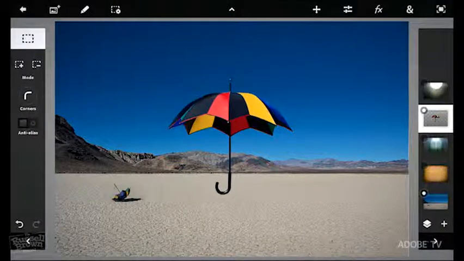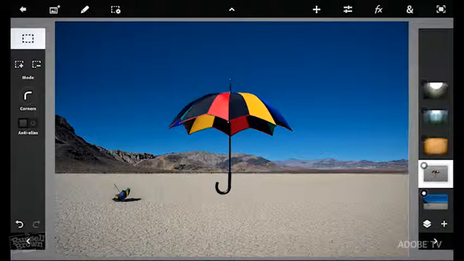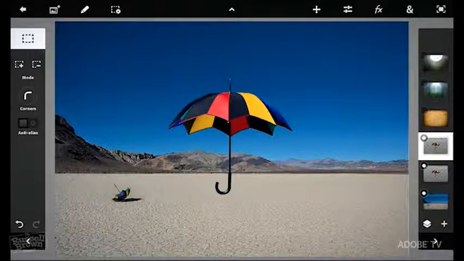Now what I want to do is duplicate this and have multiple versions in the sky looking like they're raining down. So I'm going to take this layer. Let's actually drag this layer back down here to the base here. I'm going to target that layer and then bring it down here. Then let's duplicate this layer with the plus sign right here in my menu, and choose duplicate layer. So I have a second copy.